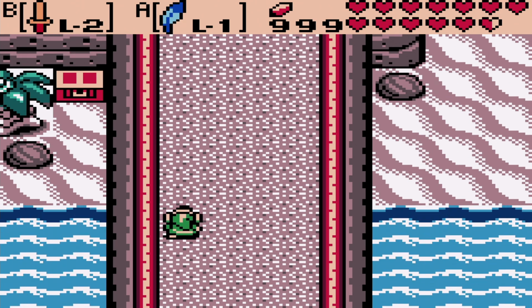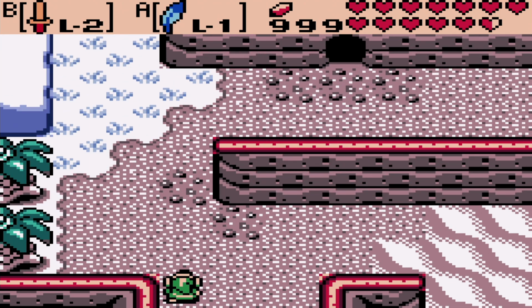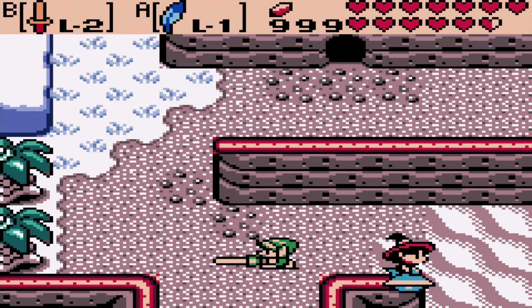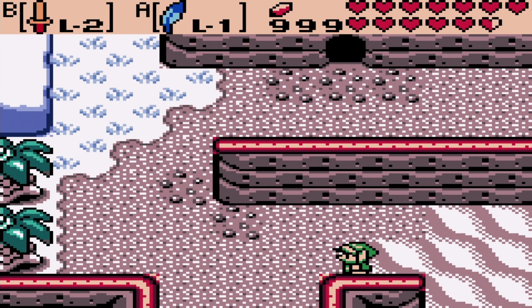Allow me to show you. This peninsula would have been inaccessible otherwise. But this way we actually connect back to the western coast. Maple, hello. Oh. I hate Maple in this game.